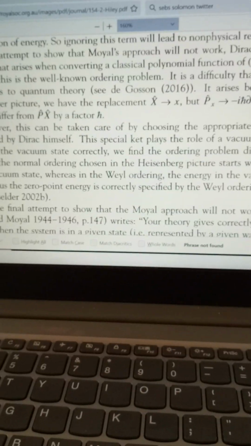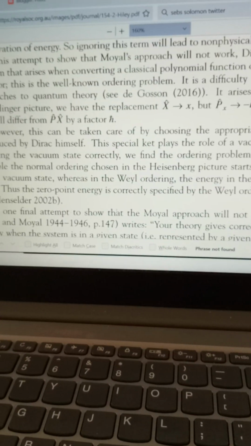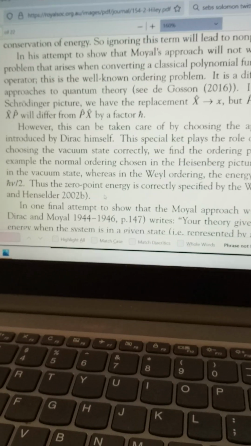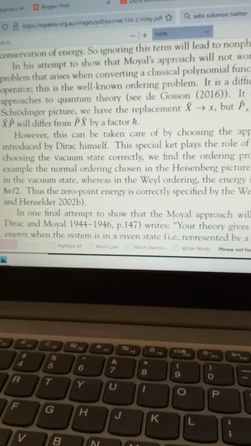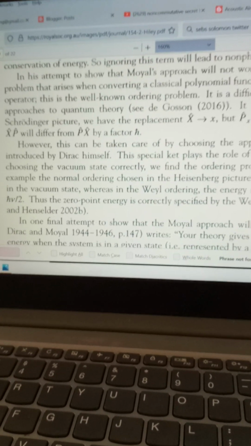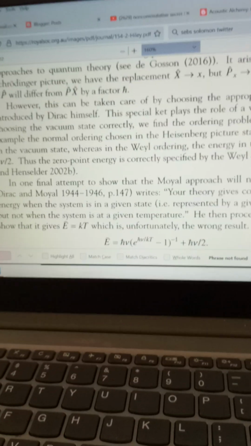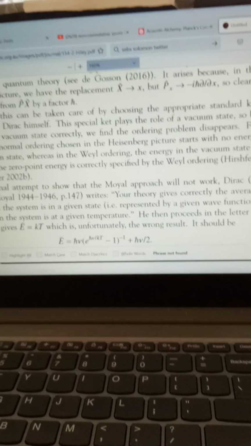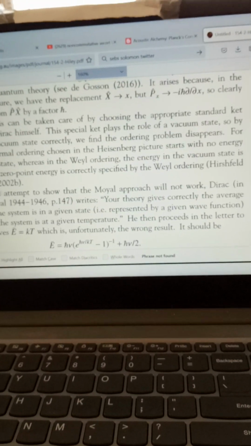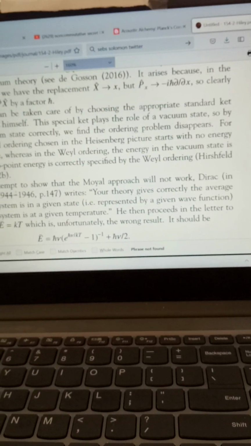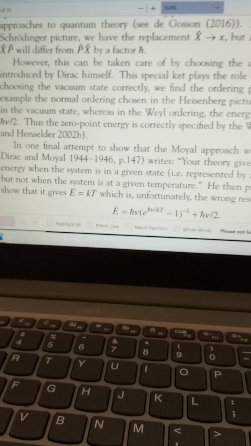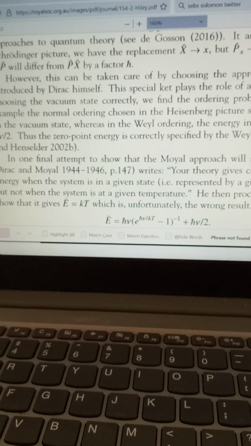So what we're dealing with is this negative frequency as a vacuum state with all matter originating from photons. And so it's based on frequency, and that brings us back to Planck's constant again. And that's why you have to use the Weyl ordering, where the energy in the vacuum state is Planck's constant times the frequency divided by 2, or h bar.